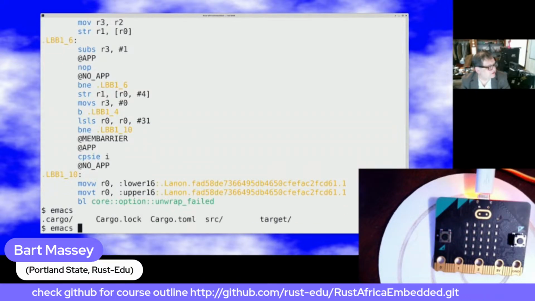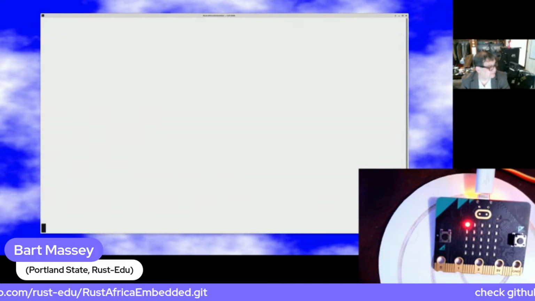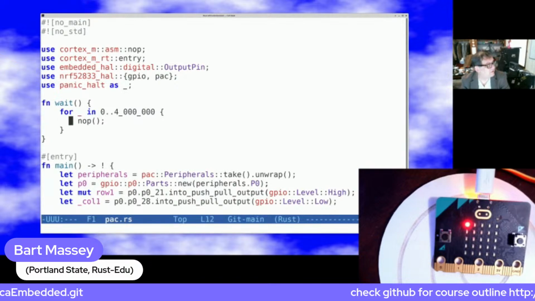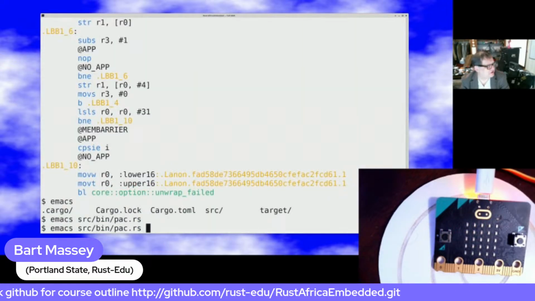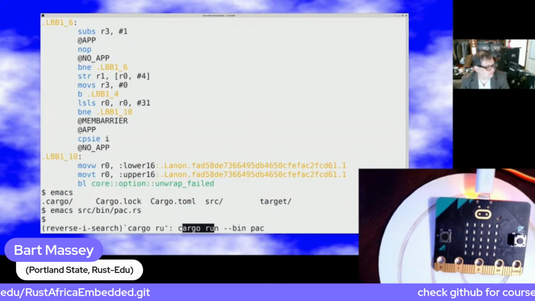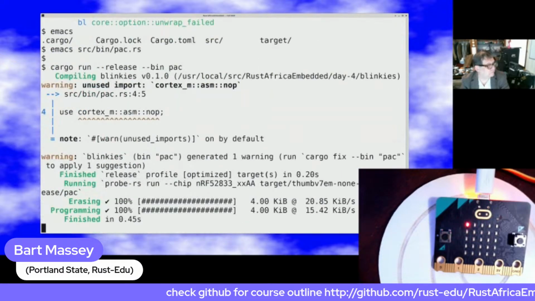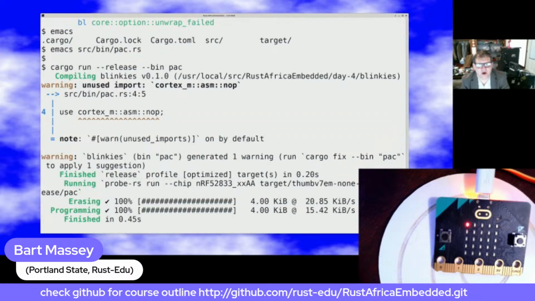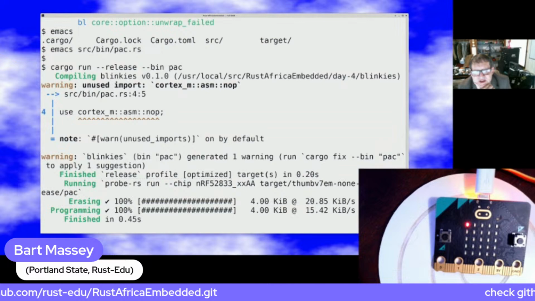Now, one thing you might wonder is, do we really need that no-op in our spin loop, right? This should be kind of optional, right? We should just be able to spin 4 million times. That should be enough. Why do we have the no-op instruction there? Well, let's try it. And it says, oh, you're not using your no-op. Hey, wait, the light's just stuck on. Well, is the light just stuck on? No, it turns out that it's on half the time.